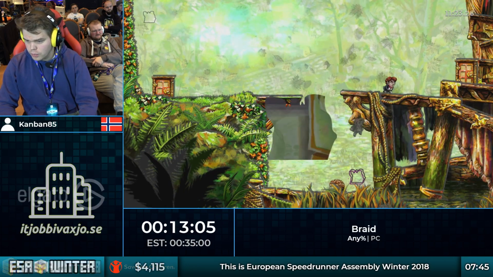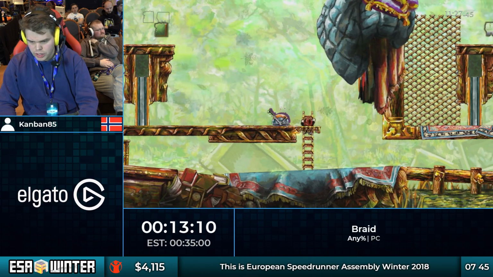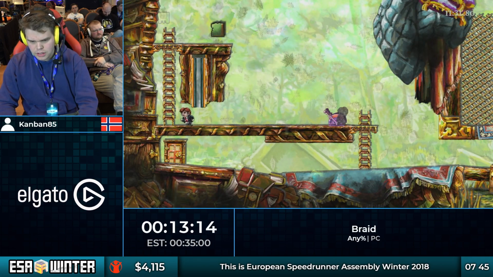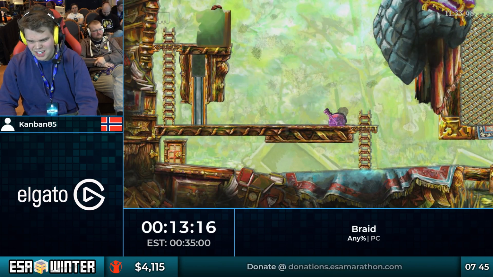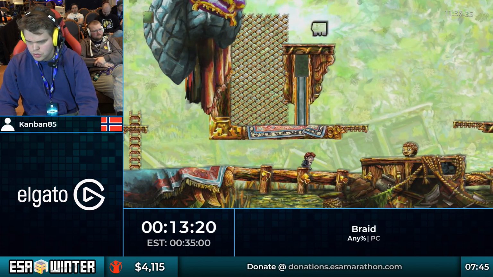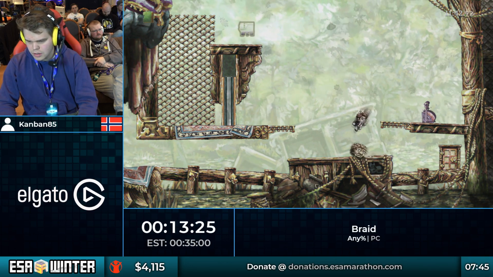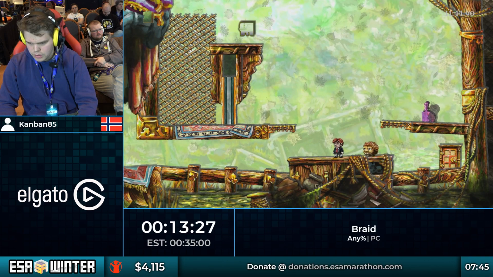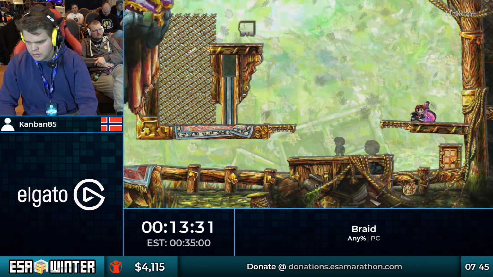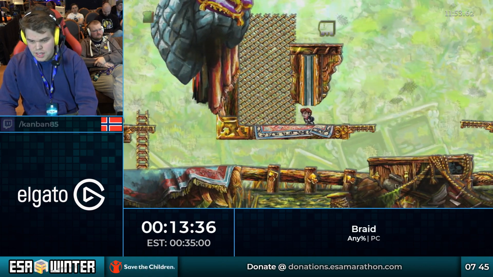So in this world, we have a shadow. And the shadow is going to repeat whatever I did after I rewind time. So I'm doing this, rewind, and now the shadow is going to do that. That's very helpful, but sadly it's not that interesting for speedrunning purposes. It's an interesting mechanic, though. All right, what? Oh no, oh crap, I didn't actually hit this lever. What the heck? There we go, just as intended.